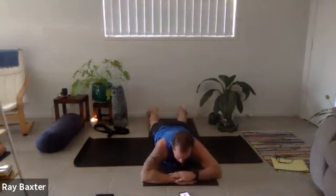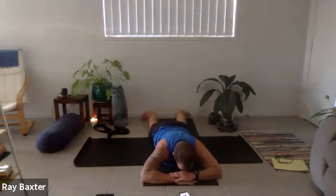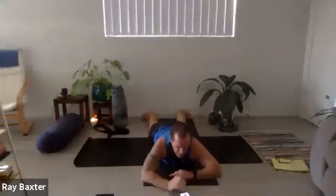So just another couple of breaths. And when you're ready, relax. Just drop the head down into crocodile pose, just to relax that back. Just for about 5 or 6 breaths, and then we'll move into the next pose.